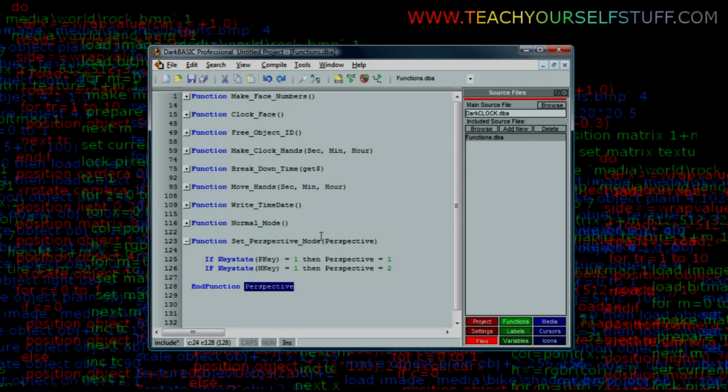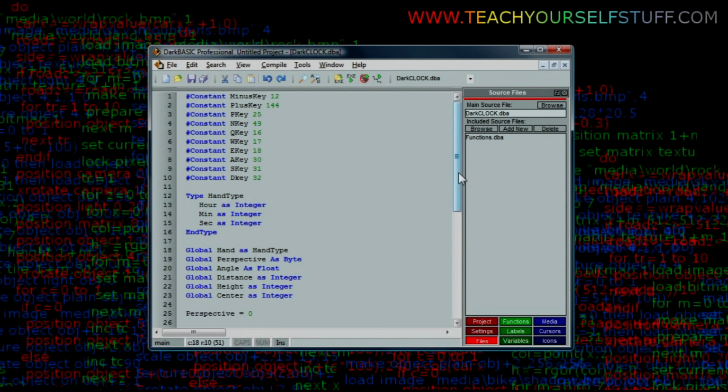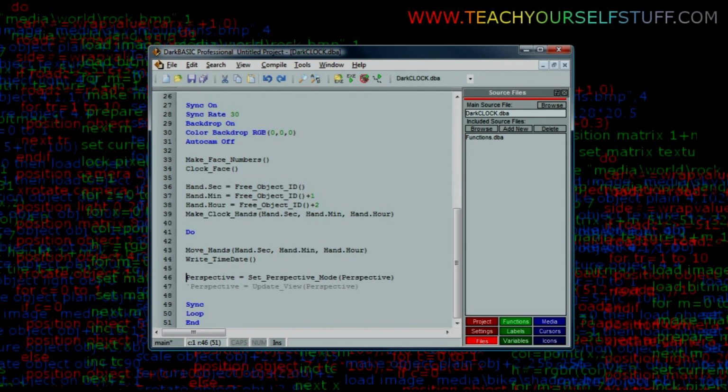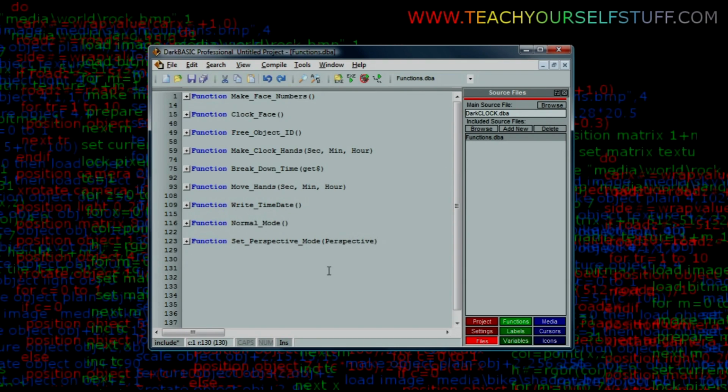So again, I'm going to make sure that these perspectives are spelt correctly. So, whoops, paste over that, paste over that, and paste over the last one, and that way I haven't made any mistakes. So of course now we've created that, we can actually set the mode that the program is going to operate in. So we can close that down now, go back to the main source code and make sure we need to re-enable these commands, otherwise they won't work. And I need to go back into functions, and now I need to create the update view function.